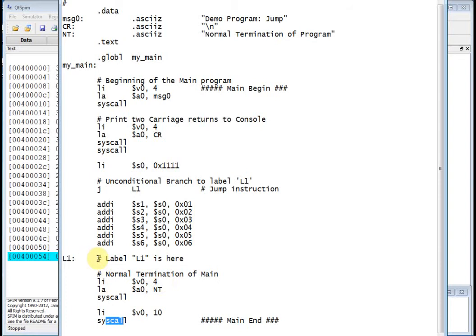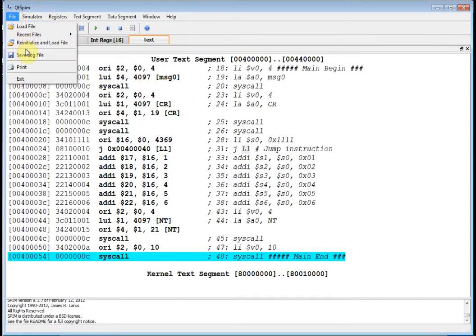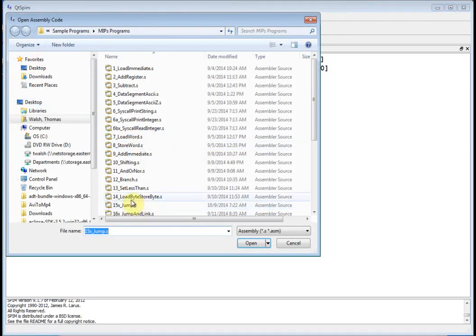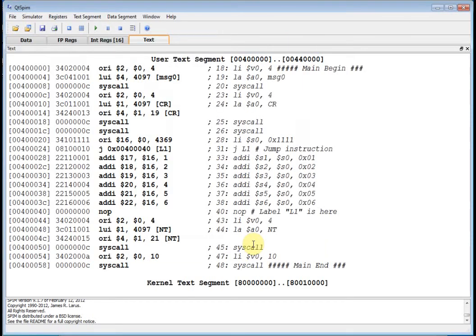let's see. Maybe I could do something like this. Let me try this. I'm not even sure if this will work. We'll just try it for fun. If I put a no-op statement in there and I put that label right there, let's save this and see what happens. See if it'll take that no-op. Okay, and this is what, jump, open. There you go, great.